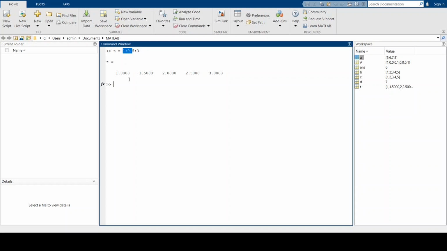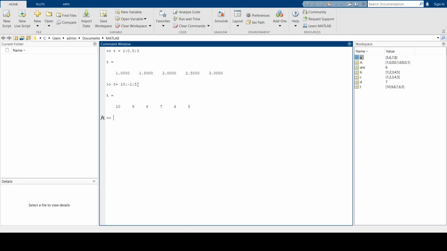There is one more variation to this colon operator. Here you have created a vector starting from 1, 1.5 to 2.5. If you want, you can create a vector in reverse order. That is, I want to create a vector which starts from 10 and goes on reducing by one value, and it should stop at 5. So the elements should be 10 9 8 7 6 5. You'll have to type this -1 in between. This -1 is nothing but the distance between the consecutive elements.